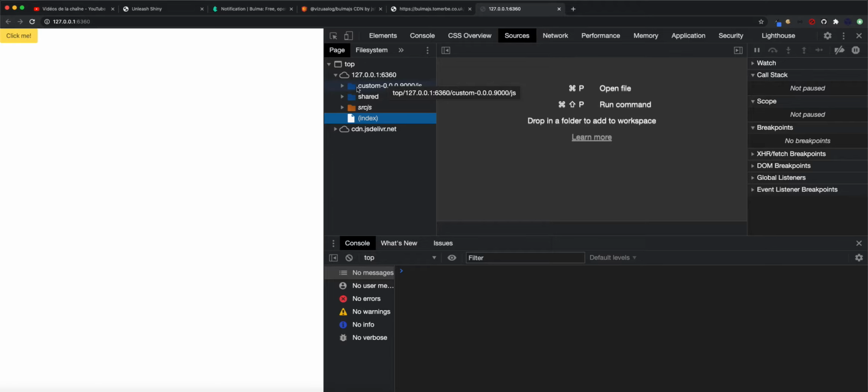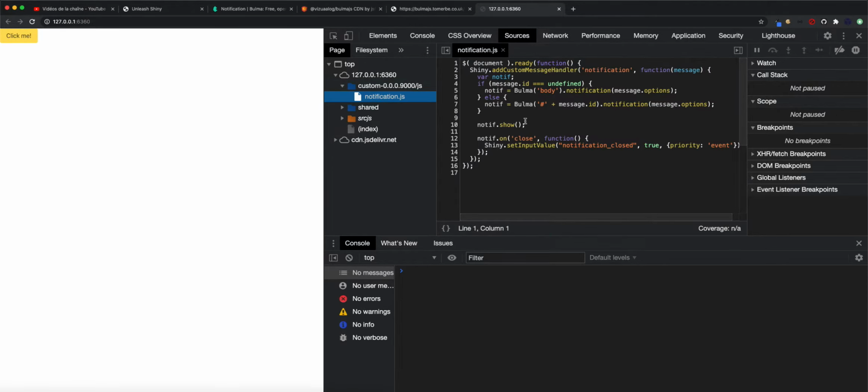So you see I have my custom dependency and my script is inside. I have the notification, and I know that this part works. I can show the notification, but this part here doesn't really work. So what I want to do is to understand why it doesn't work.